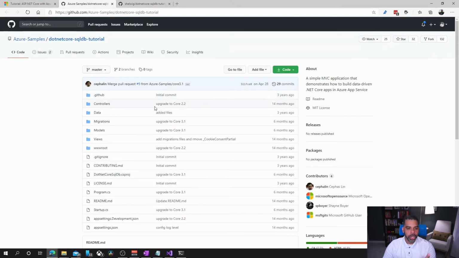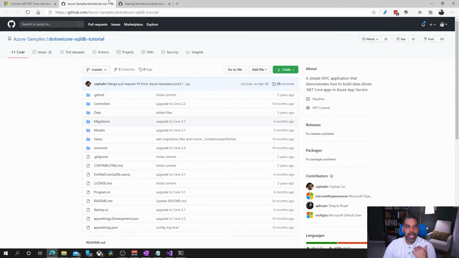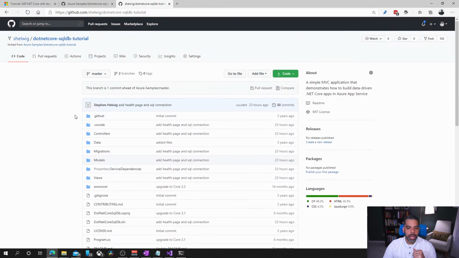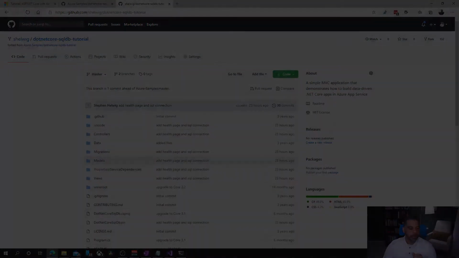And then this is the code that is associated. It'll have you clone this repository down. I actually forked this repository and I've made some changes, which I'll talk through. You're more than welcome to clone my repository as well. But I've just made a few changes for this demo that I'll walk through in a little bit.